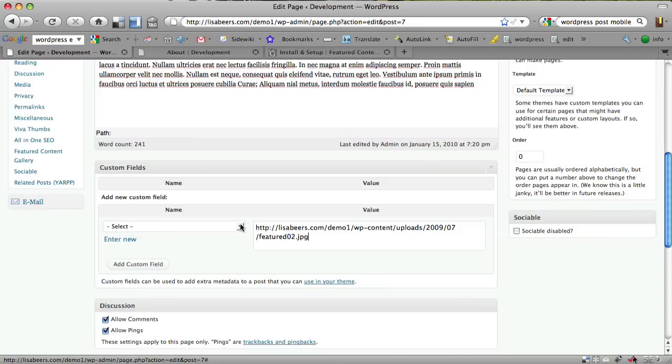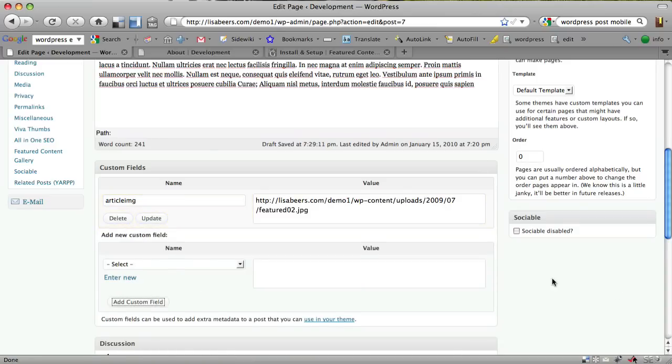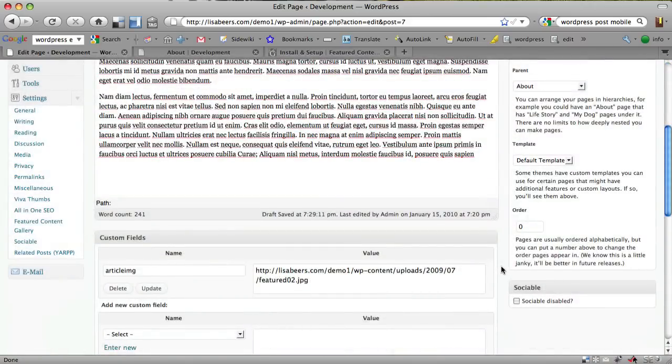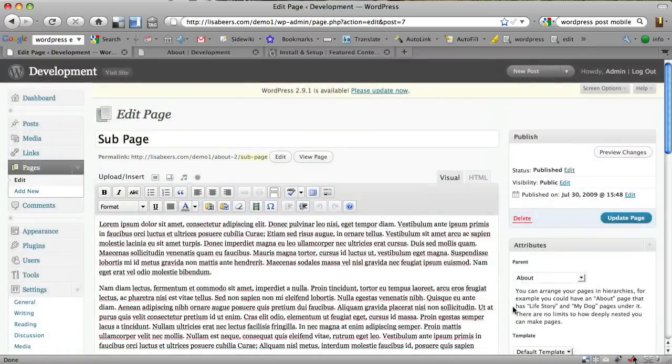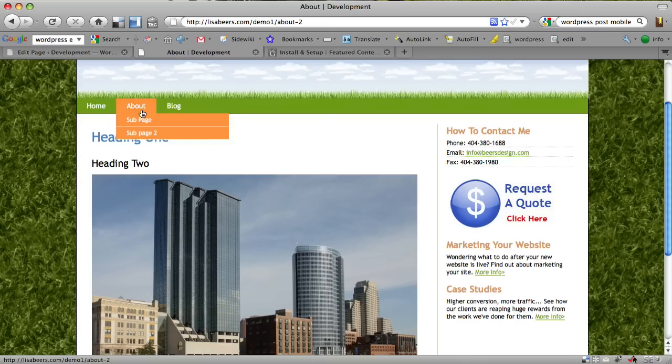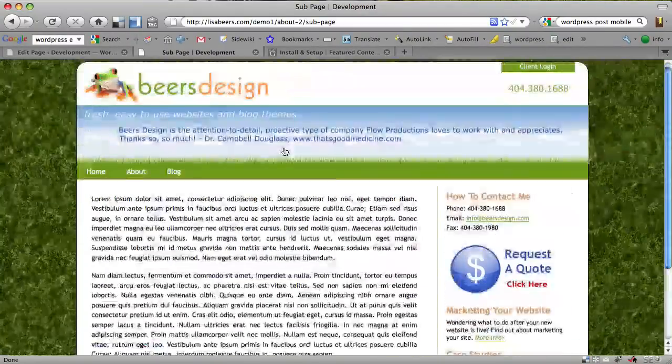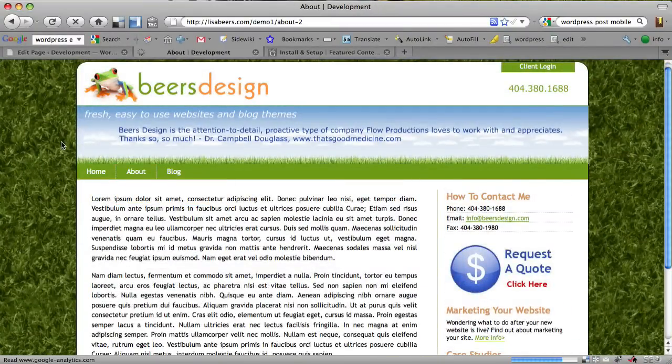And since I've already added the article IMG text, now I can just choose it from my drop-down, and I'm going to add this custom field. So my image is uploaded, associated with this page, and my custom field is completed. So I'm going to update the page. Again, you can see that there is no image inserted here, like there was on the About page.